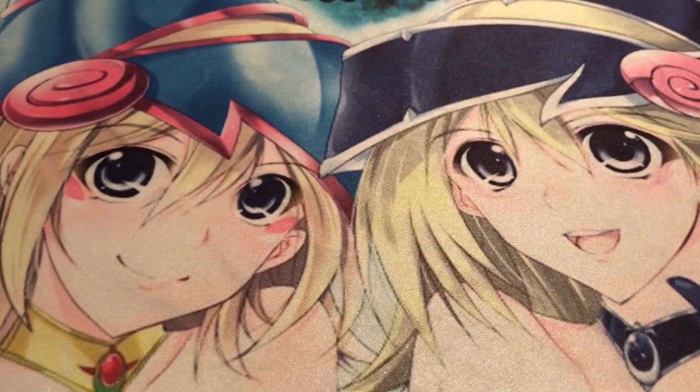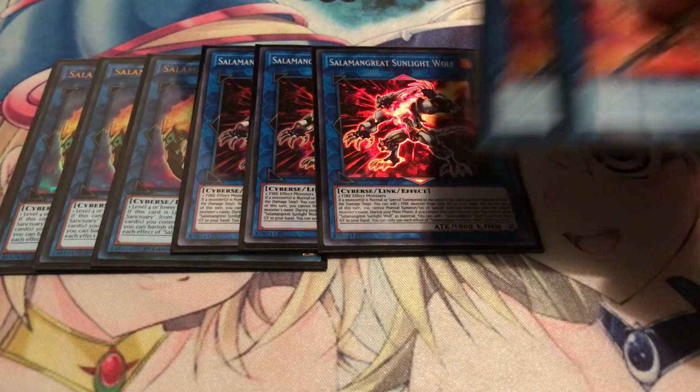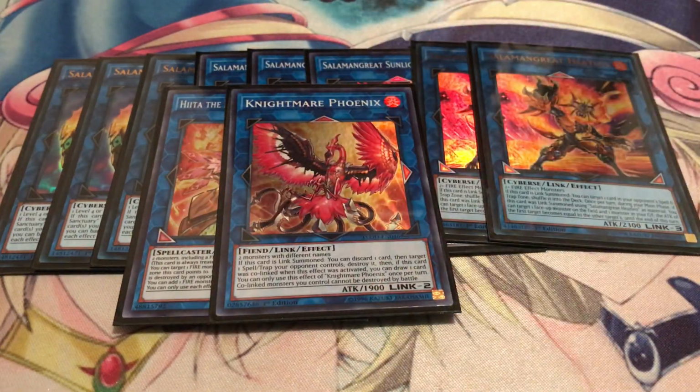Alright, so now we're moving on to the extra deck. Extra deck, like I said, just changed slightly, but nothing too big. Only I'm not running Pyro Phoenix now. I'm still running 3 Baelings, of course. 3 Wolf, and 2 Heat Leo. Definitely still need this lineup. I'm still running the 1 Hita and the Nightmare Phoenix. Comes into clutch whenever you need it.